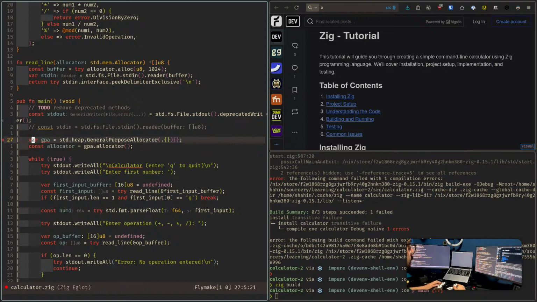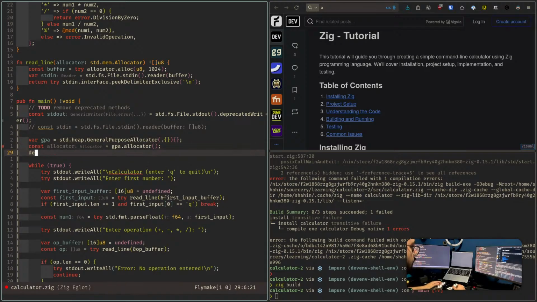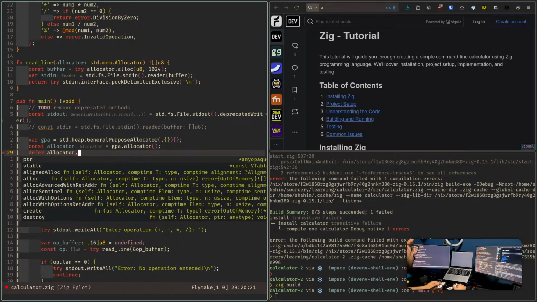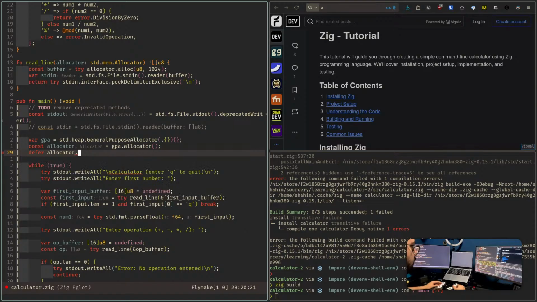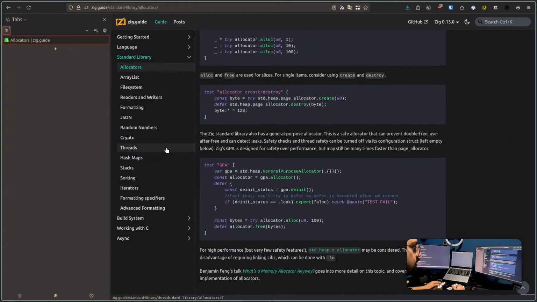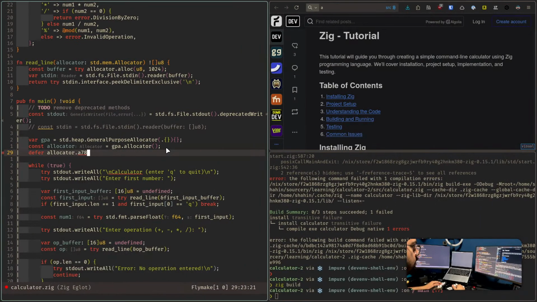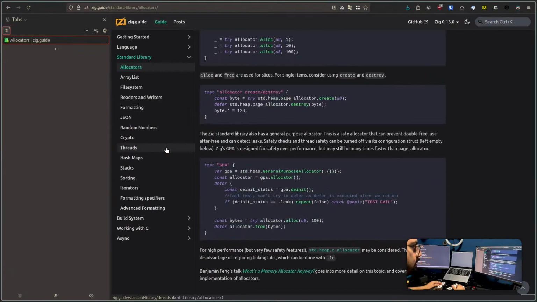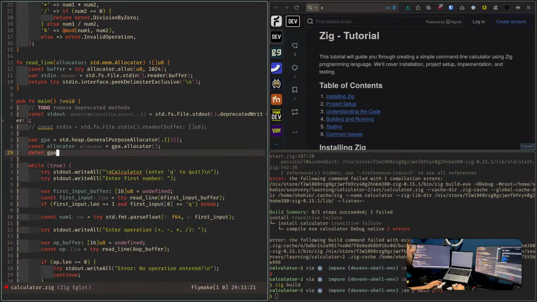And then here I'm initializing the allocator. Then I need to also defer allocator deinit. Let me quickly check what it was called. Yeah, it's gpa.deinit. And then here I'm deallocating it.